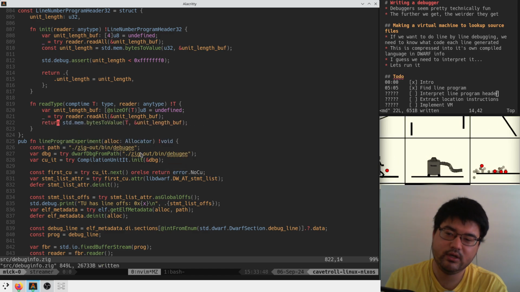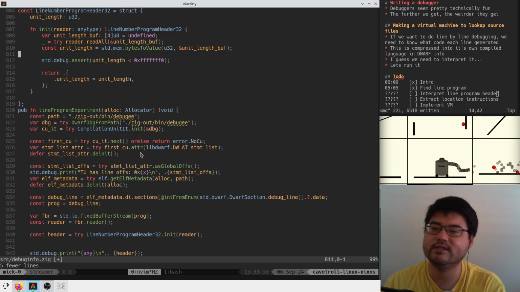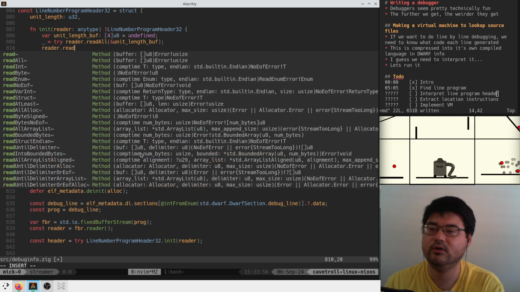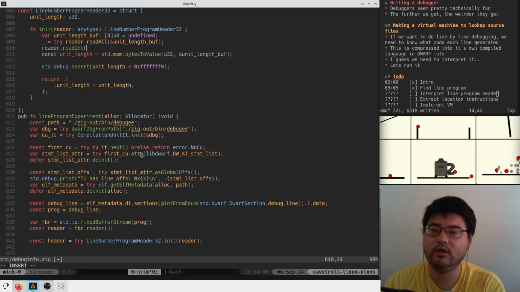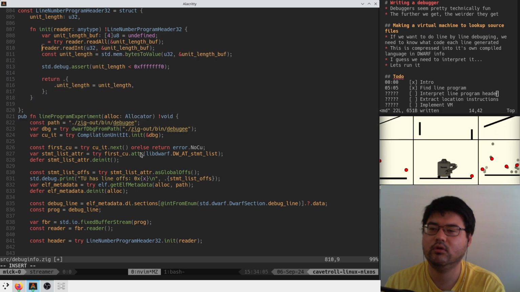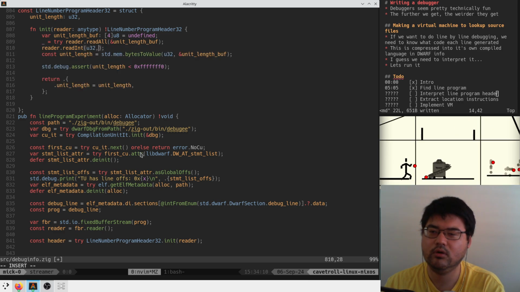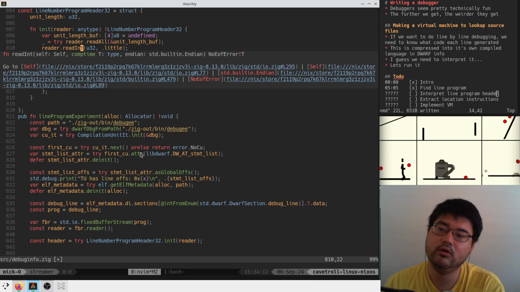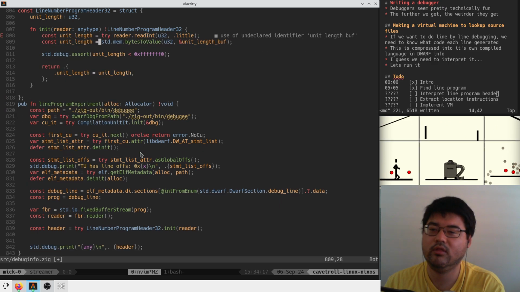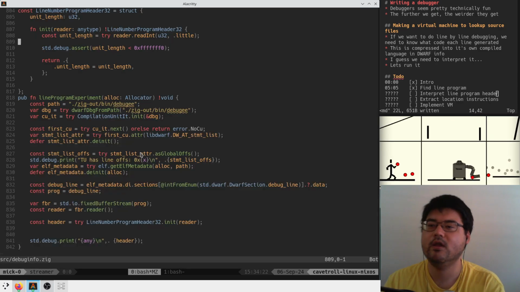Read int exists. Yeah, I guess that's basically what I want, huh? Reader read int u32, unit length buff. Oops, sorry. Like this, probably read int, little endian. Yeah, sure. That feels more sane to me. Let's just make sure that it's still right. Yep. Cool, that's much better.